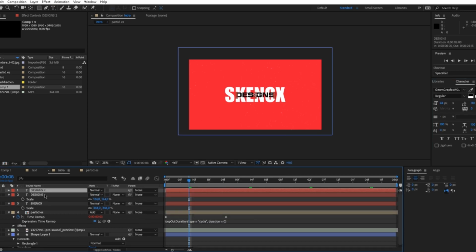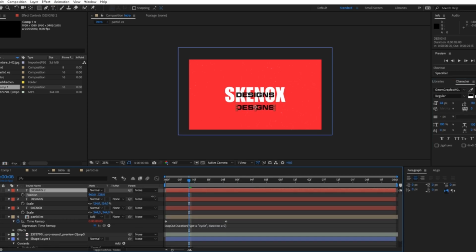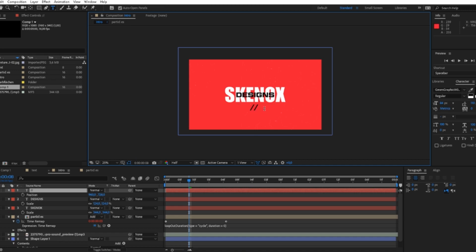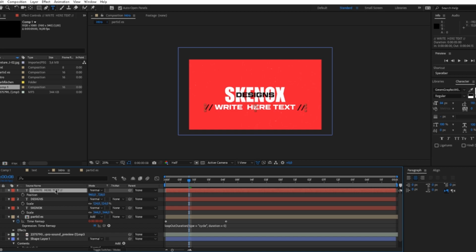If you want to add a slogan or another text, you can add it under the main text. I use the same font, but for the slashes I use the color gray. Now we make it smaller and add a distance of 600.